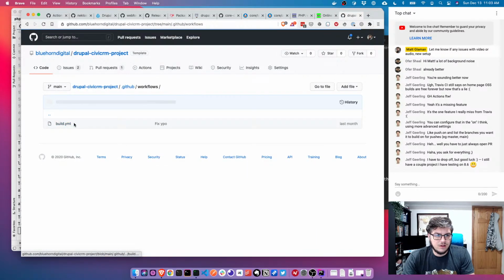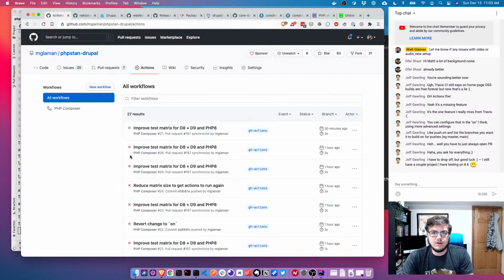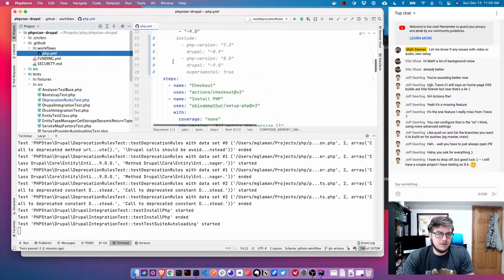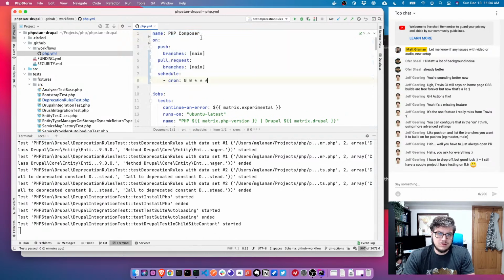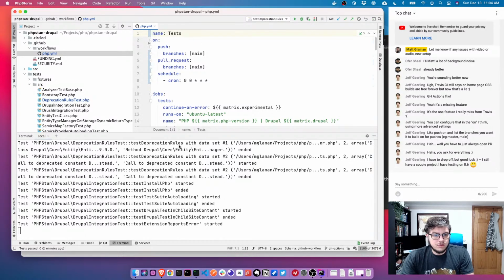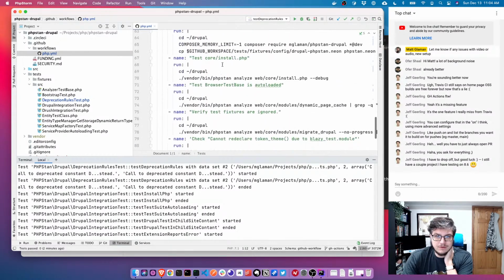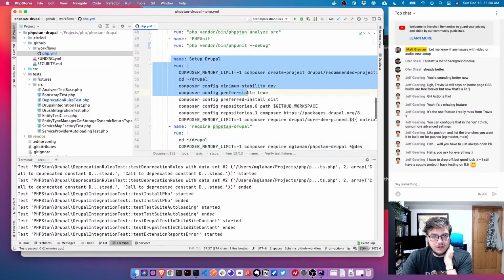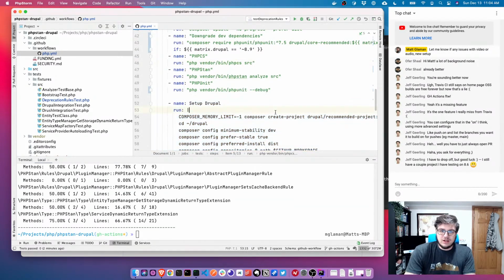So let's add that. I'm just going to copy this entirely. One thing I could do too with GitHub Actions is spin out everything down here into its own workflow. Actually, everything here into its own workflow. That way there's just the PHPUnit test workflow, and then there's like an integration workflow.